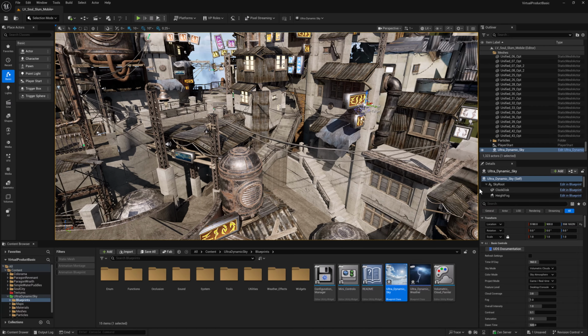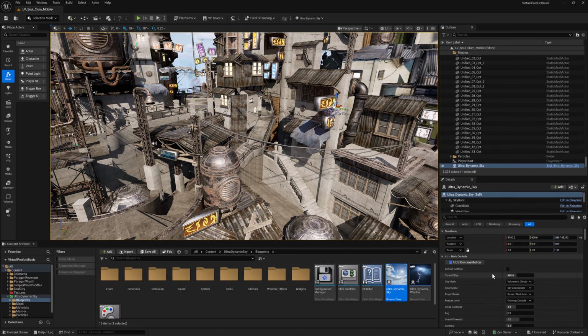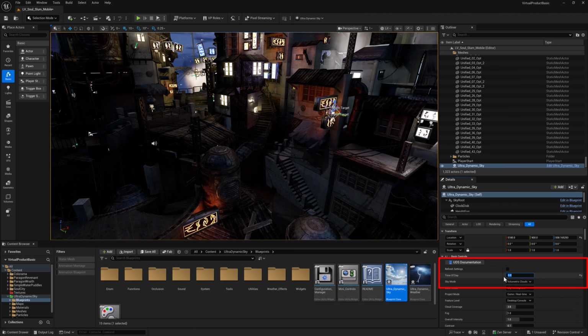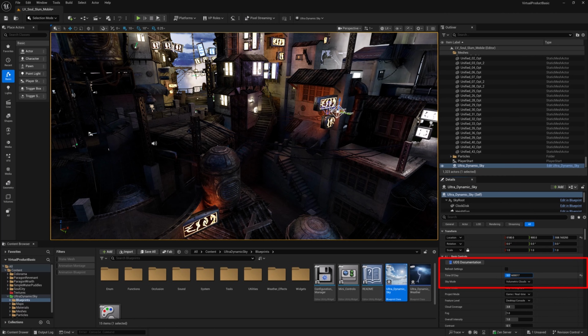And then find Ultra Dynamic Sky in the outliner, and then find time of day in its details panel. The value range of time of day is 0 to 2400, corresponding to the 24 hours of a day. We can realize the day and night light changes by adjusting the value of time of day.